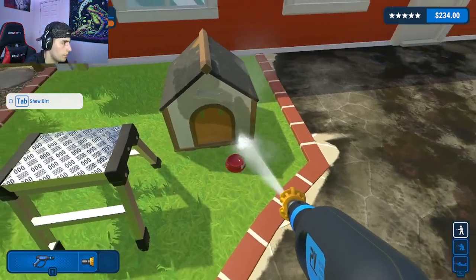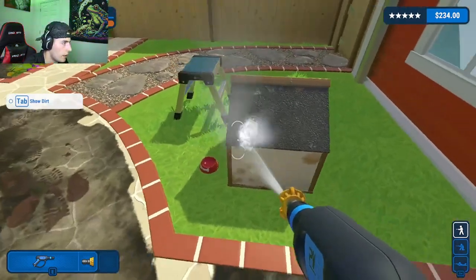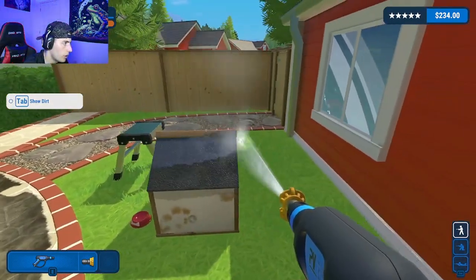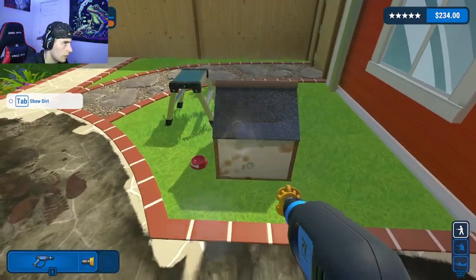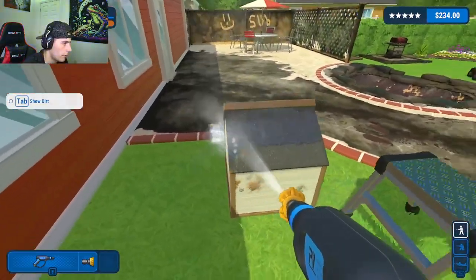There we go. Get it all nice and cleaned up. Get this roof right here. Little back and forth motion. Other side. Same thing here. Little back and forth motion.